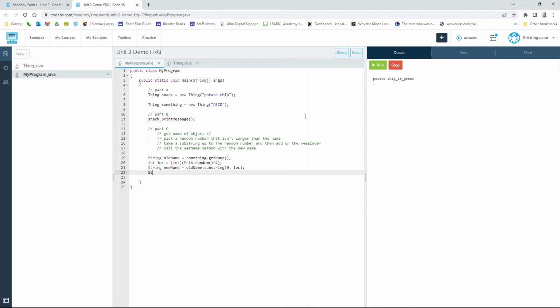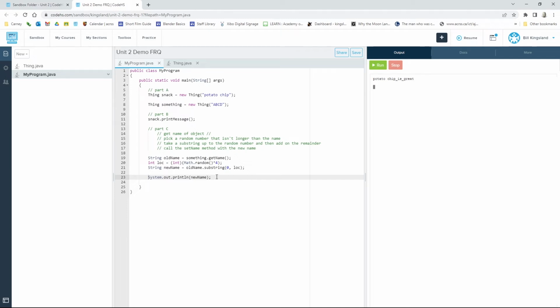And then we're going to print this out. We're not going to have the answer yet. System.out.println newName. Okay, this is just what I would call dummy code. This is just going to help us to figure out if we're on the right track here, and to see if we have any errors as well.